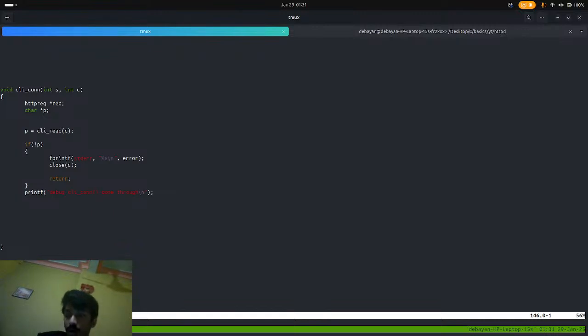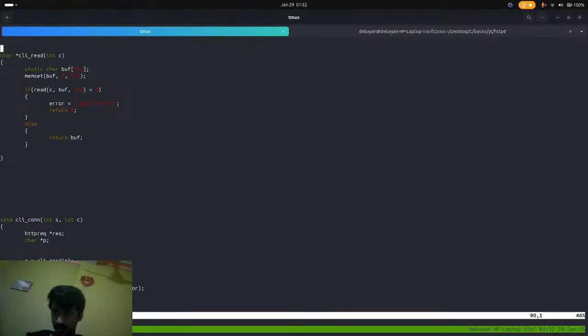now what I want is to parse the HTTP request, by the way. I will grab the P and do some fun. So I need to create a function.